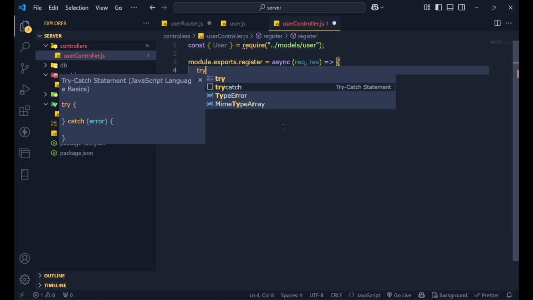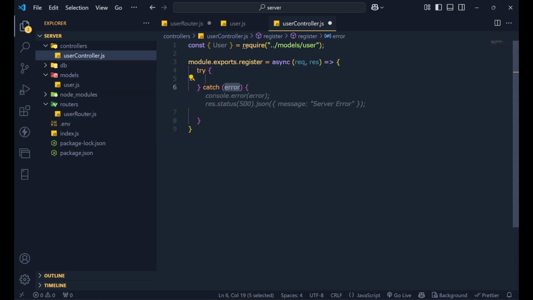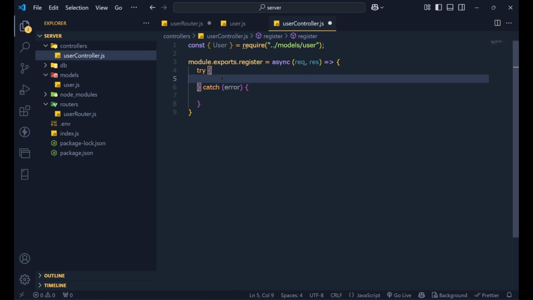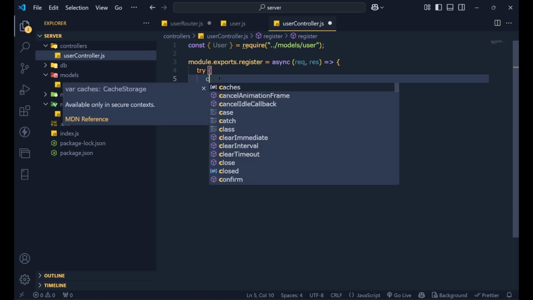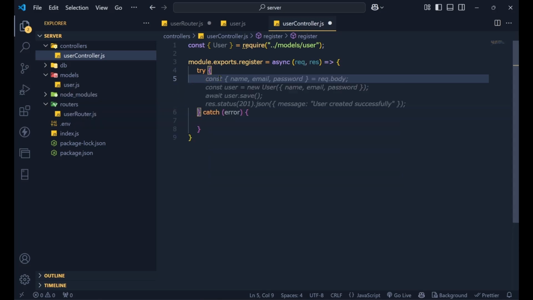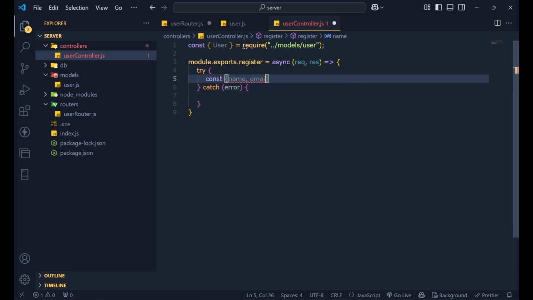Now, we'll implement something called a try catch block to create a basic try. In the JavaScript session, I taught you about try catch. It's the same thing. Now, because I'm registering, there is some data which I will take: the name, the email, the password, right? So I'm going to say const, I'll take the name, the email of the user, and the password of the user.